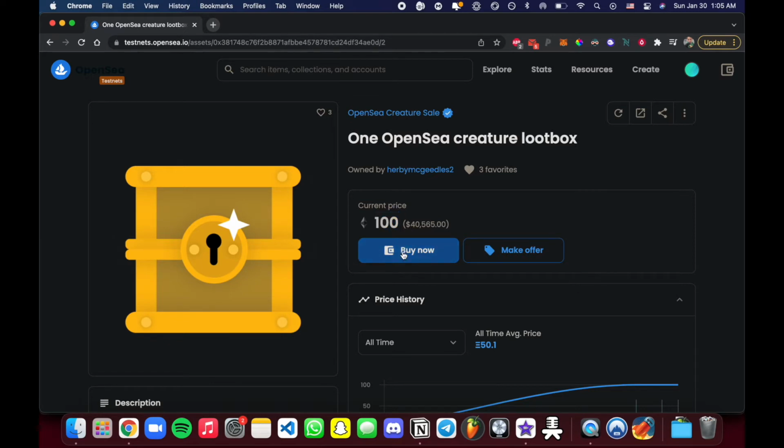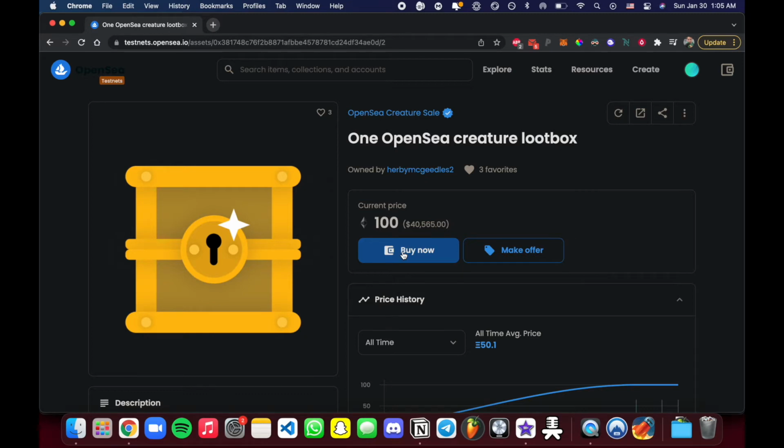So it's important to mention that at this point, if you're wanting to do anything with buying or selling, you're going to need to make sure that you're logged in. Now, when I say logged in, what's great about OpenSea is that it doesn't require anything like email addresses, passwords, phone numbers, KYC, any of that.